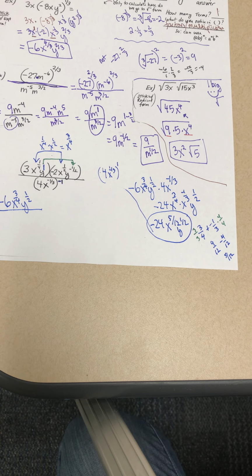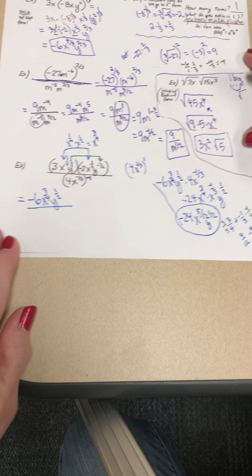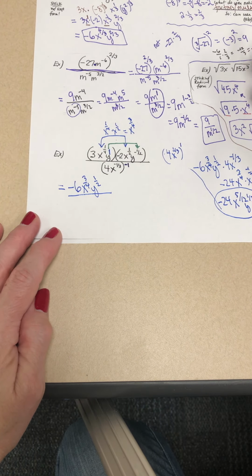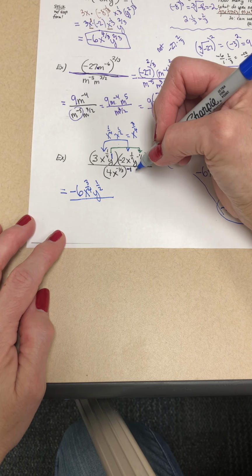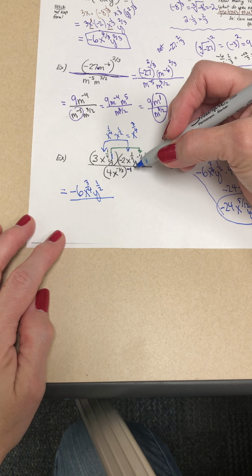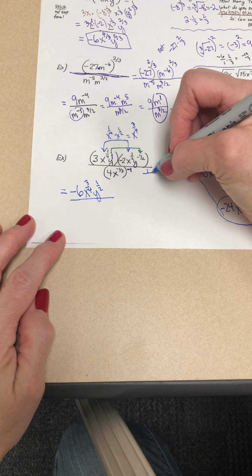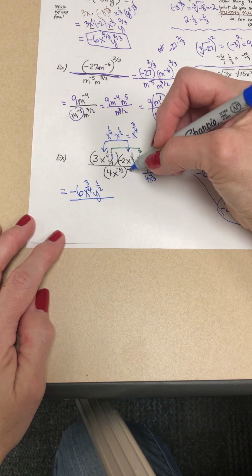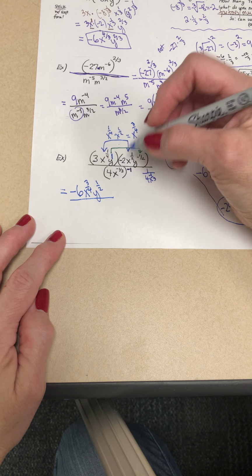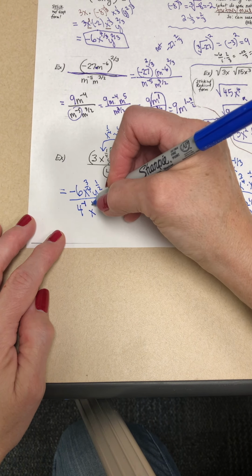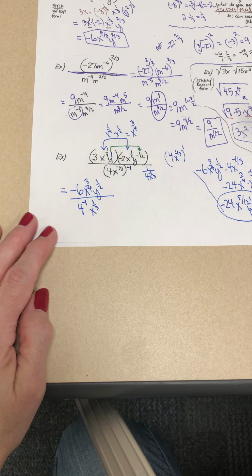Now, what if you didn't think to take this whole factor and pull it to the numerator? Well, what you would want to do, in fact, let me start with what you would not want to do. You would not want to flip this and make this a compound fraction. You don't want to do that. What you want to do is go ahead and distribute that exponent to the two factors. So this would be 4 to the negative 1, x to the positive 1/3. Okay?